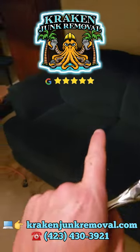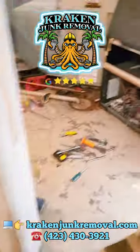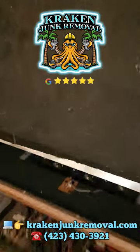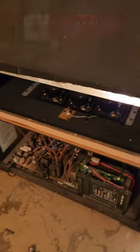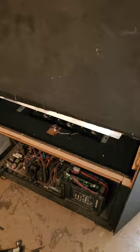We got to remove this couch for the customer - she's gonna donate it, so we just gotta take it to the garage along with these two little cabinets. We're dismantling this large projector TV - you can see a lot of empty space in there, so we're a quarter of the way there. There's also a wicker couch to remove from the attic, which is gonna be a little bit of a challenge because it looks bigger than the doorway.